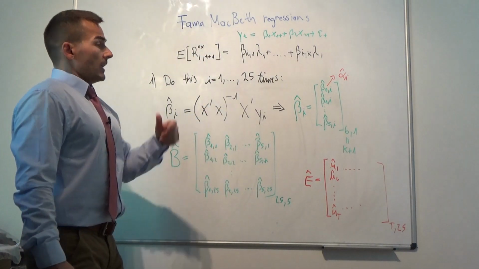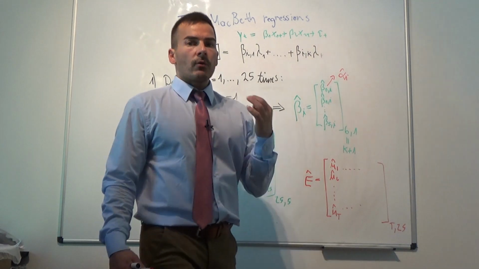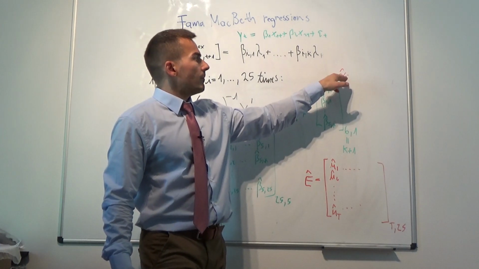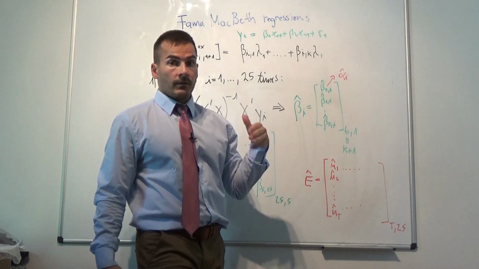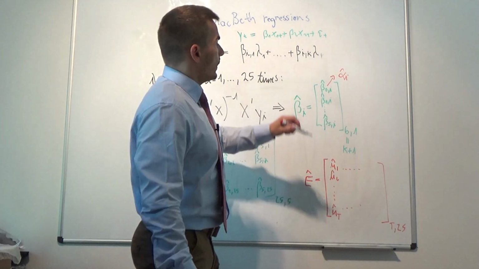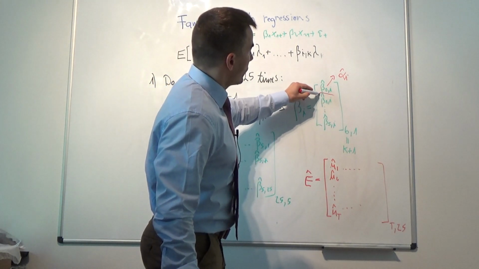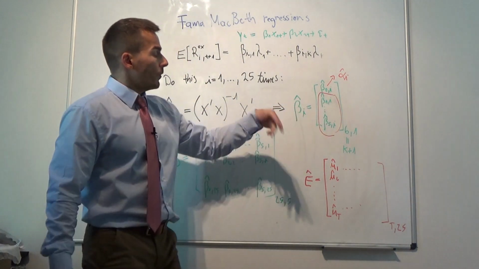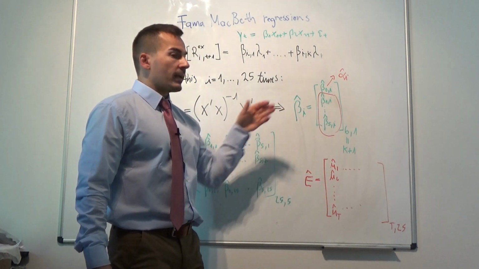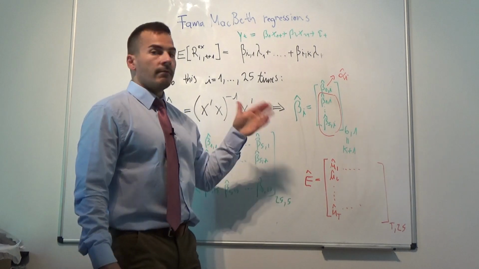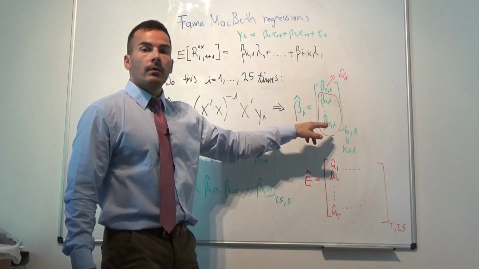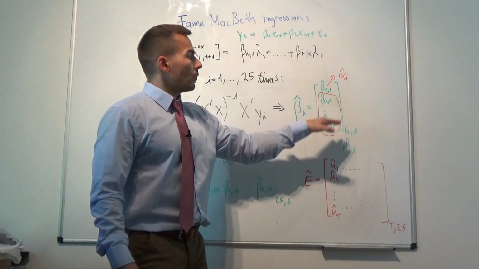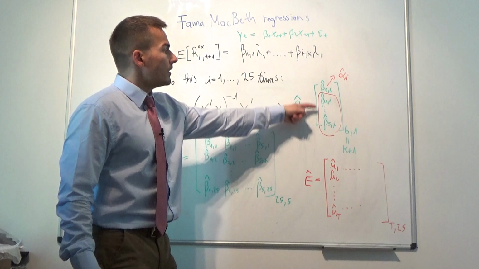It is now important to note that in this cross-sectional framework we are not interested in the pricing errors measured by alpha hat. We are only interested in the exposures against the risk factors, which are given here, our beta hat 1 to beta hat 5. Recall that beta hat 1 gives us the exposure against the market factor, because the first risk factor is the market factor in the Fama and French 5-factor model, whereas beta hat 5 gives us the exposure of asset i against the investment factor. So we are only interested in the exposures against the 5 risk factors.